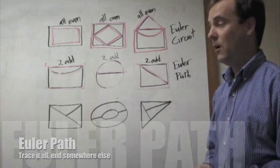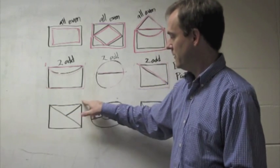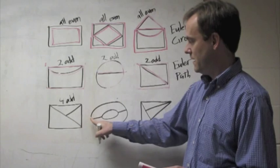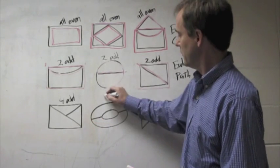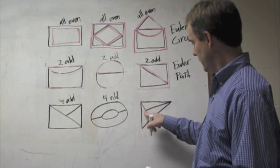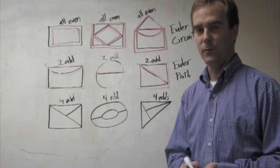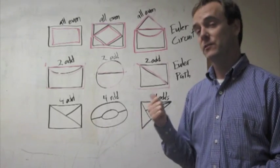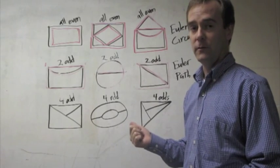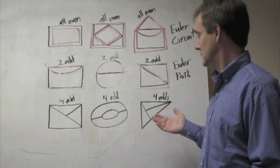Finally, some shapes don't fit into that description at all — they have more odd vertices than you can work with. This one has two, but also three, three, three, and three: four odds. Here we have three, three, three, and three — another four odds. And here we've got two, but then three, three, three, and three — so another four odds. We could create more complicated shapes with even more odd vertices, but the point is, try as you might, you'll never be able to get all the way around these shapes. You'll end up with a roadblock, stuck at a dead end at one of those extra odd vertices. So we call this neither an Euler circuit nor an Euler path — basically, we call it nothing.